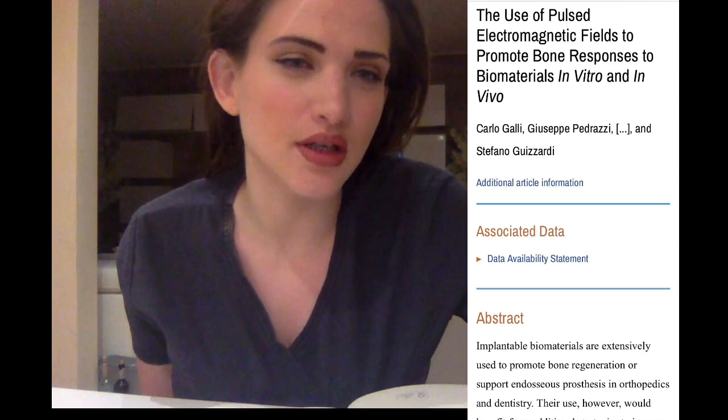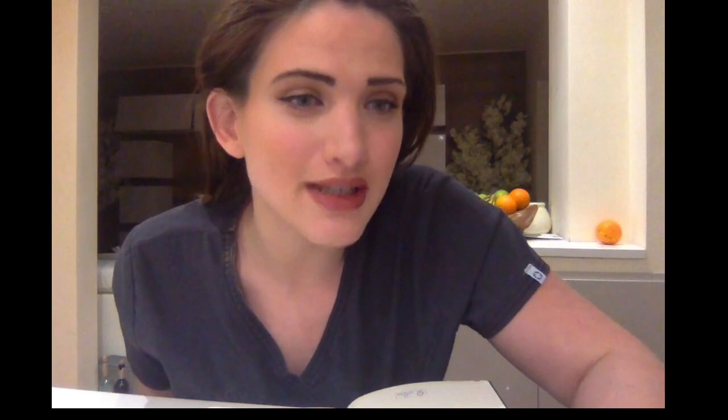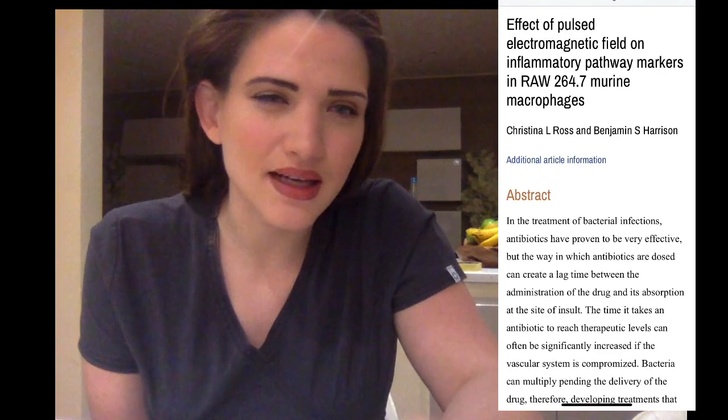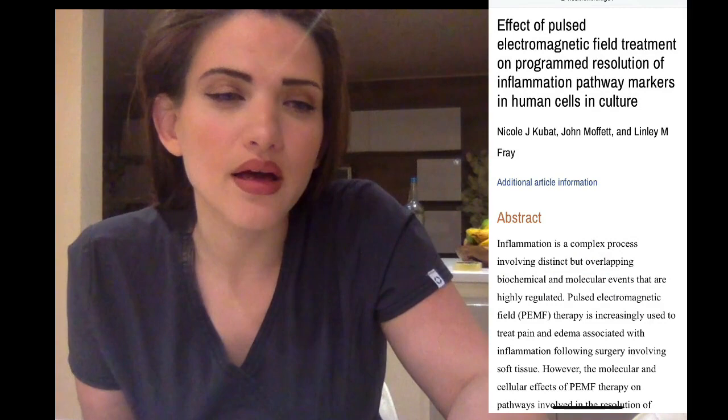The next part about immunity is also linked to osteoporosis and the bone marrow. The deep circulation into the bones improves bone density as well as bone marrow quality, stimulating that bone marrow to make healthier lymphocytes and other cells. From a naturopathic perspective, we're also looking at cellular oxygenation improving the terrain and microbiome of the body, which has a healthy impact on gut tissue where 80 to 90 percent of your immune cells are actually formed.